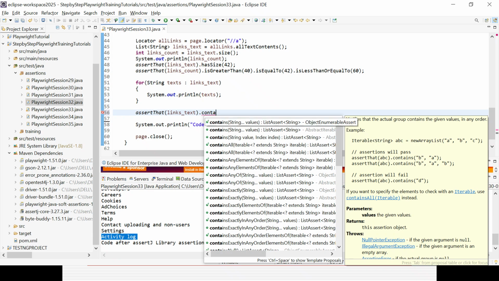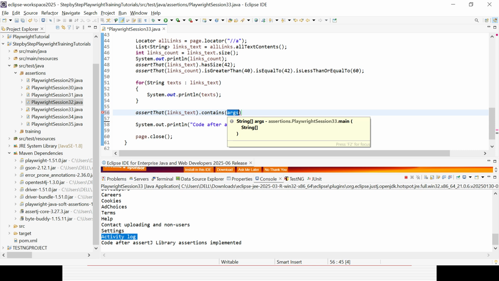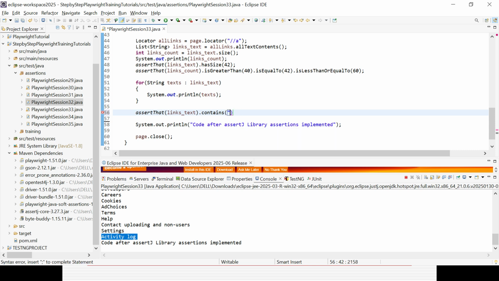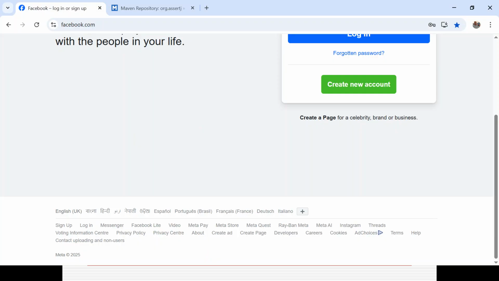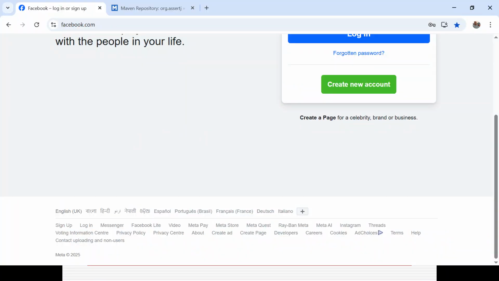The string value I can give, or you can give the index-wise string value also. So the thing I want to validate is that help is present or not, comma, then I can validate that terms is available or not, exactly as terms with a capital T.